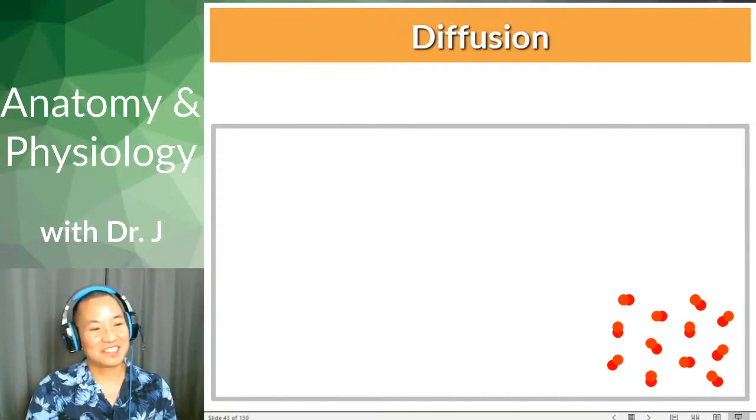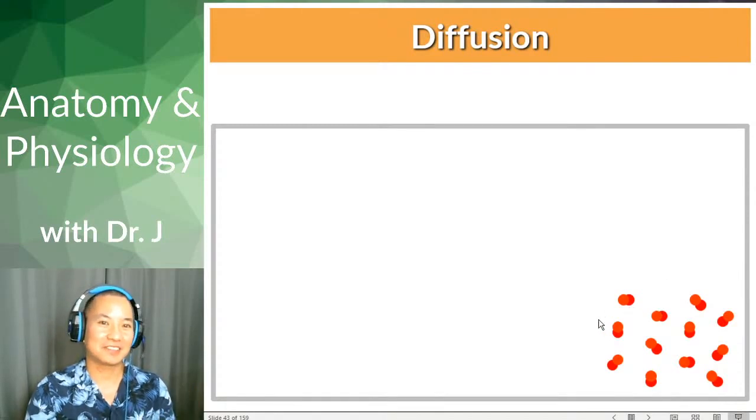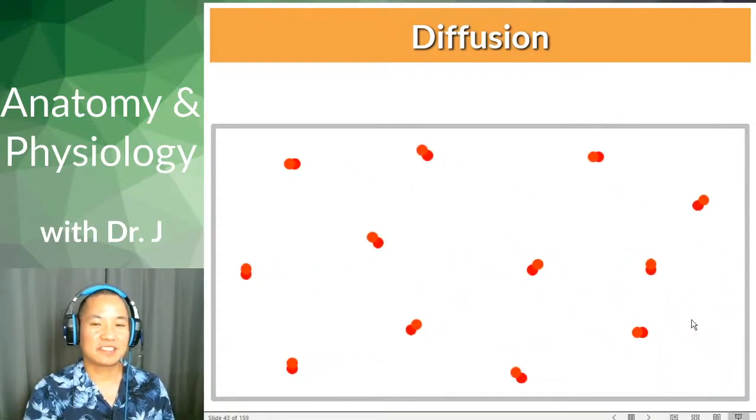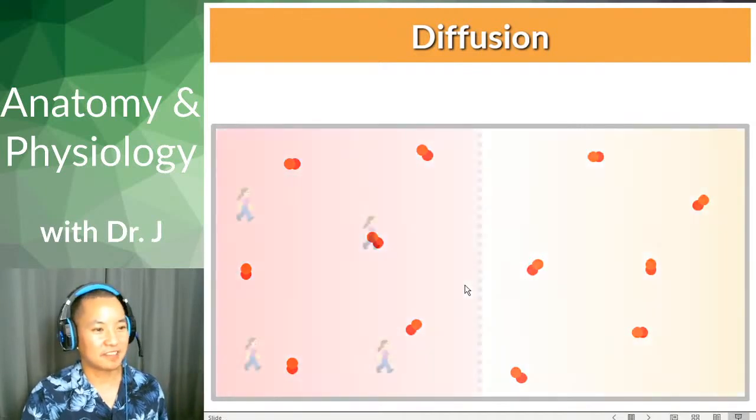So the thing is that with diffusion, what happens? Things tend to move from high to low concentrations. Same with gas particles, same with anything that can freely move across a space. Here we have a high concentration of these gas molecules right here. But when you let them loose, eventually they'll try to spread out. They'll try to do the social distancing thing, right? If you have an unlimited space, molecules like to have their own space as well. So if you put them all into one corner, eventually over time, without any additional barriers, they'll spread out till they're roughly equidistant from each other. They're still moving, but they will try to spread out to a more diffuse area.